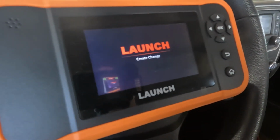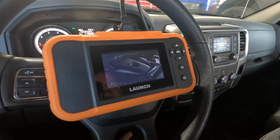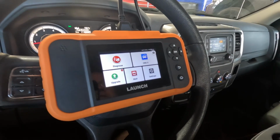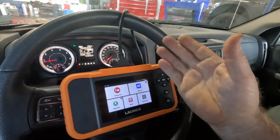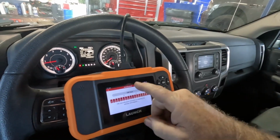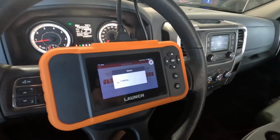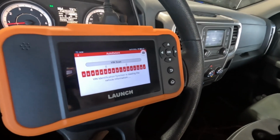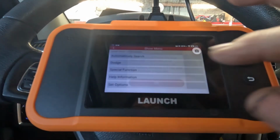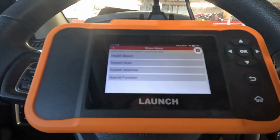Launch, create change. Should just say fix vehicles. Set up. Doesn't actually take too long, does it? I'm gonna go ahead and get these two talking. We'll see if there's any codes. So, it did it on its own, man. Fancy. Mighty fancy. If you get 7s, you know it's gonna go really smoothly. Automatically search. Okay. Sometimes once you tell it a brand, they get a lot happier.